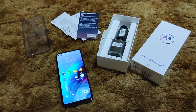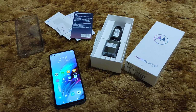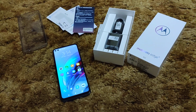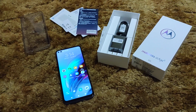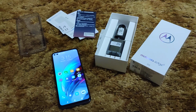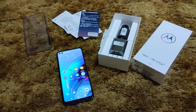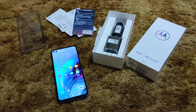But DeX is a solid system. You don't have to spend a lot of money to get into it either, so again, Samsung did that. I got to give them that. I personally kind of want to get a Samsung Galaxy A52 just so I have a phone with DeX, because I sold my S21 the other day. So I want to get an A52 just for DeX, and of course, if I do get one, I will bring it to the channel. Obviously, I'm just not the biggest Samsung fan, as a lot of other people know, and I know a lot of people are Samsung fans. But yeah, man, I hope y'all enjoyed this video.